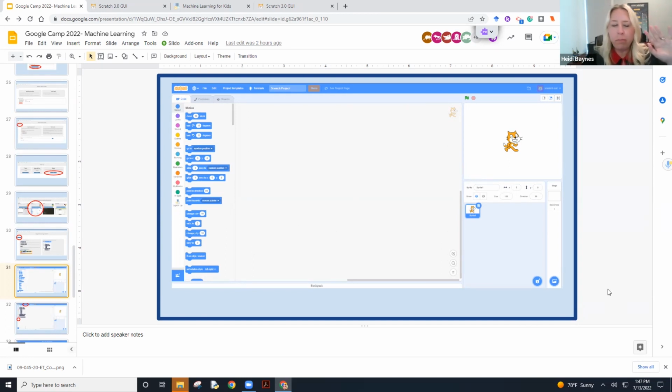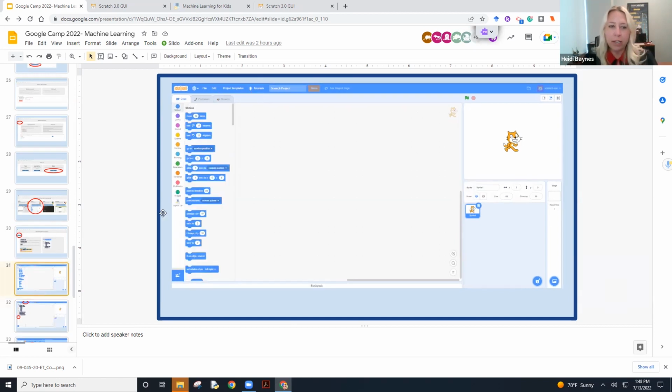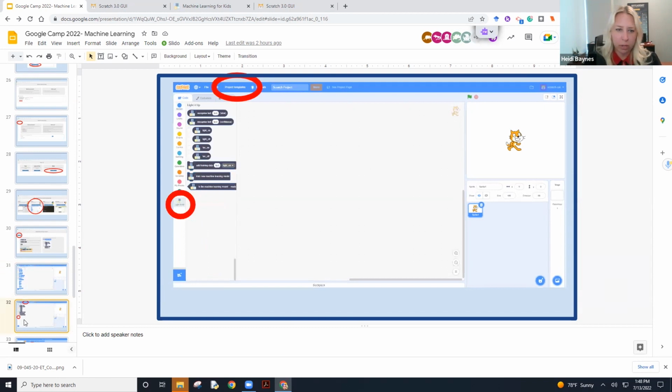Okay. If you're familiar with Scratch, you'll notice all the usual tools over here on the left. But if you look, there's an additional one that you just created. So now Machine Learning for Kids and Scratch are talking to each other, and you have an extension called Light It Up. So you should see the name of your project here built into the Scratch platform. And if you click on your Light It Up, you'll see additional blocks. And these are the blocks that we're going to use to teach the computer to recognize our commands today.